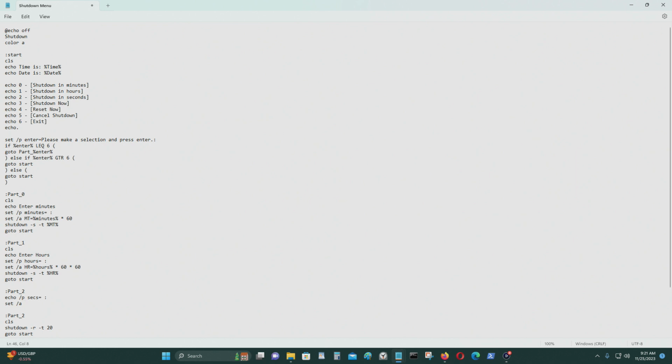So set /A is an arithmetic function. So this enables me to perform an arithmetic function. So I'm going to put that secs here, seconds.